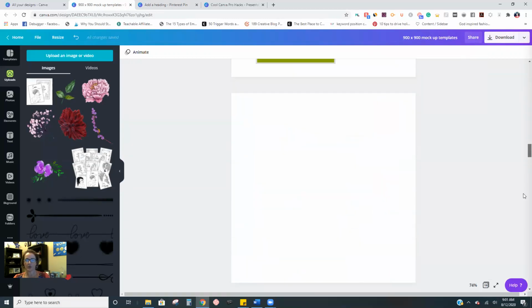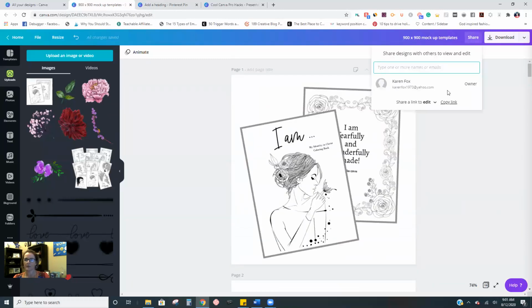So like I could share this whole thing with you to where you can use these mockups. You come here and you change this right here to share a link to use as a template. Then when they open that, it'll save it to their profile. It has no connection to your original file. They can do whatever they want to with it. They don't have to make copies or anything. Your file stays intact, and their file stays intact with them, right? So this was a super cool, handy new thing. I just came upon this week when I was looking through here.